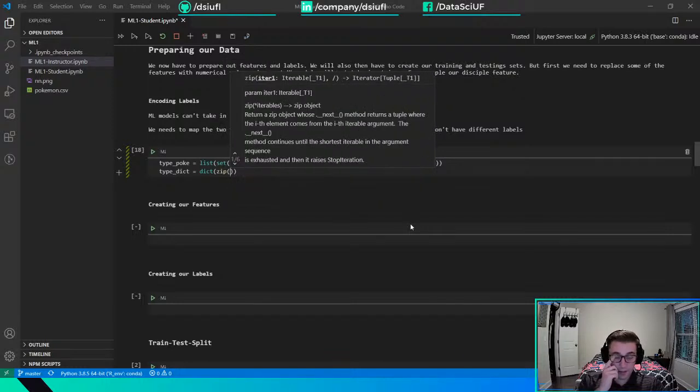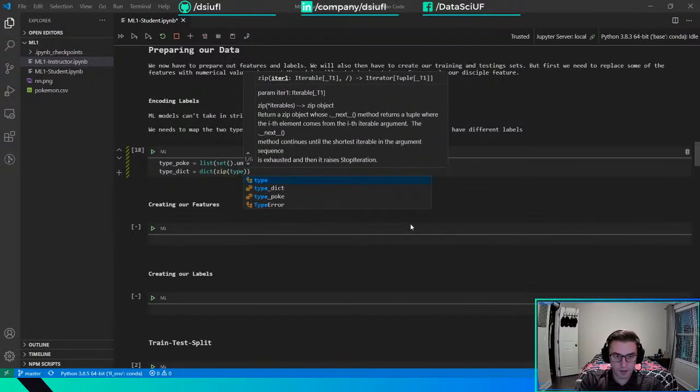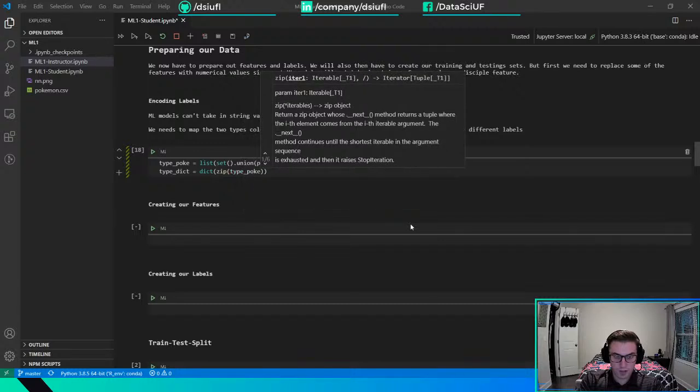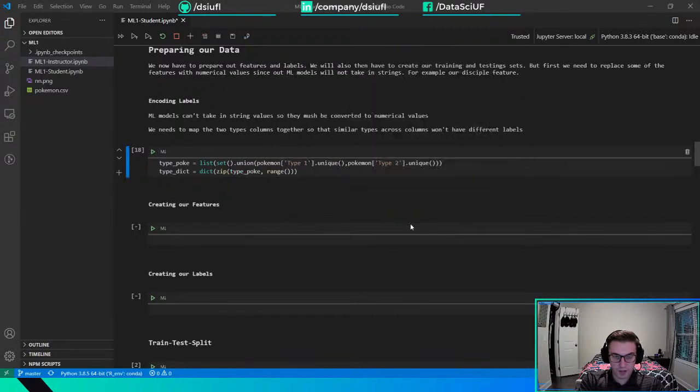We're basically going to combine the two things: the types of Pokemon, and then range, which basically starts at 0 and ends with the number you give minus 1, and we'll do the length of type Pokemon.